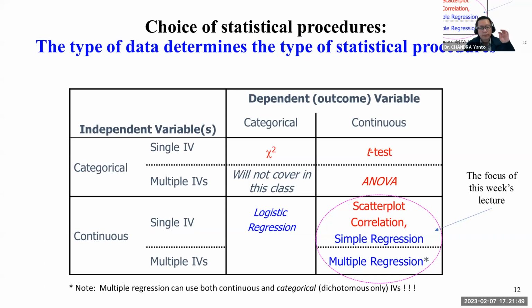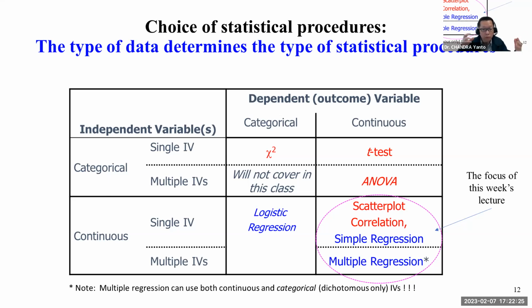But let's say you want to predict people's income. Again, income is a continuous or metric variable, which is any number in dollars, right? And you want to know whether gender, years of education, work experience, what else? The GPA, and a bunch of other variables. So you have multiple variables here. If you have multiple independent variables and a dependent variable which is a metric outcome, then you can use multiple regression.